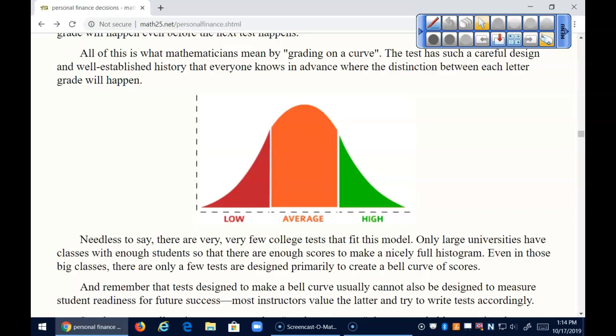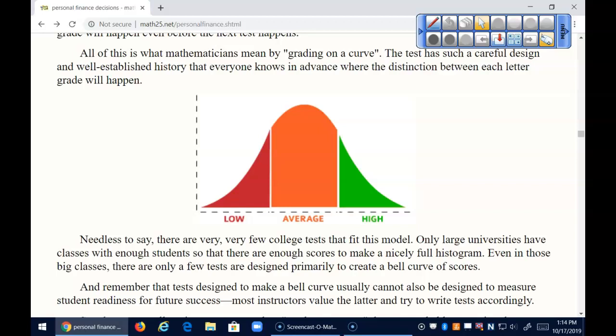The SAT is, because they have, again, many thousands of people on similar tests year after year, and they can say, if your score is whatever, 600 something, that means this, even before you sit down this year to take the test. But it doesn't work that way. So when people at LCC say they grade on a curve, they're not using it the right way. What they're usually meaning is that they want more B's and C's than A's and F's, and they're going to fidget with grades at the end of the term to try and make that happen. And if they don't think that there's enough A's, then they'll push some people up into A's or something like that. So it's usually some wishy-washy thing about fudging grades.